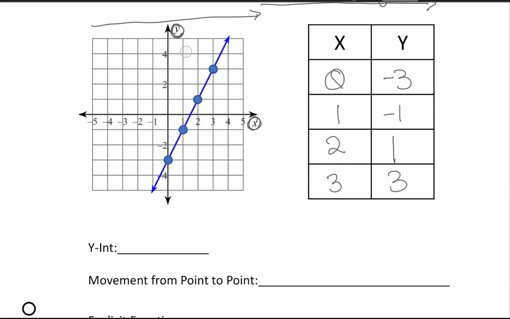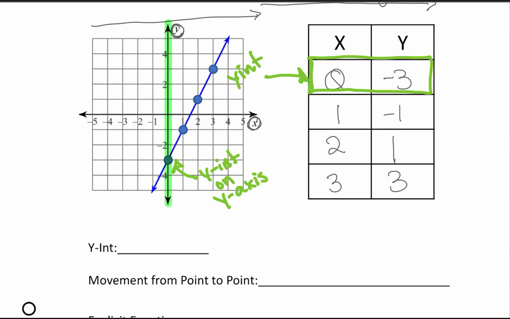Now, what we're going to do is identify our y-intercept. Our y-intercept is the number with time 0. So here on my table, this is my y-intercept, and I'm going to abbreviate that y-in. On my graph, it was my first dot. So right here is my y-intercept. And notice that the y-intercept is on the y-axis, right? It's on the up and down bold line. Every time it's going to be there. So for my answer, my y-intercept is going to be -3.